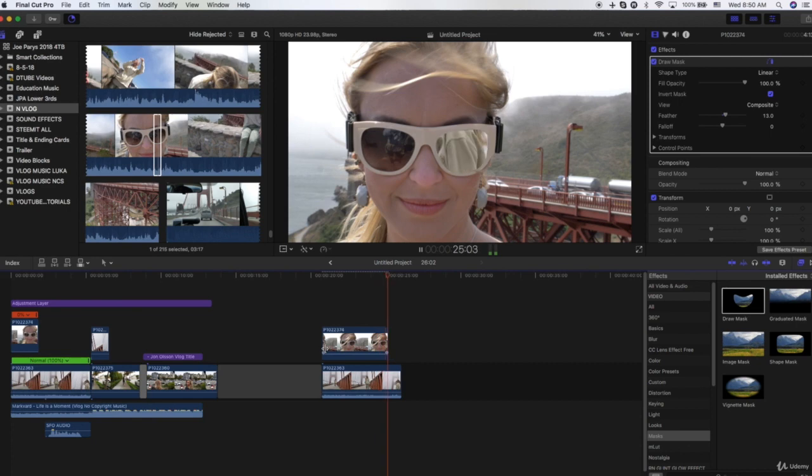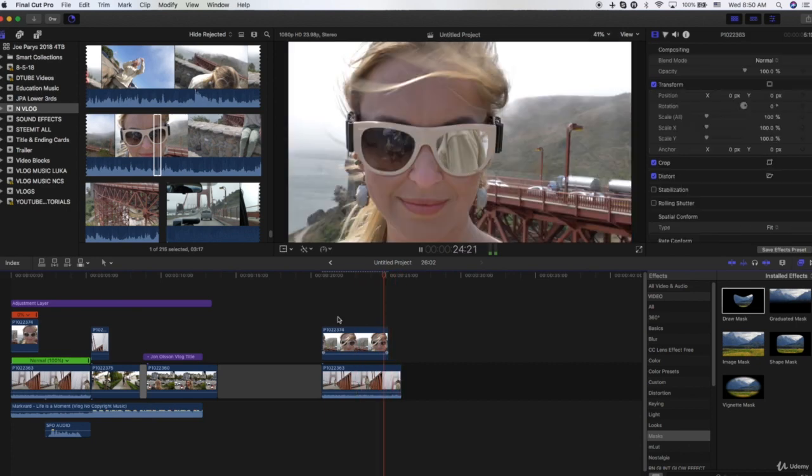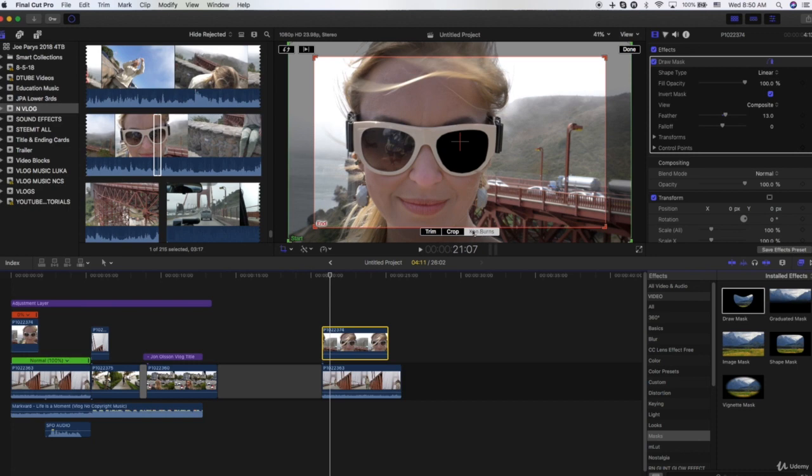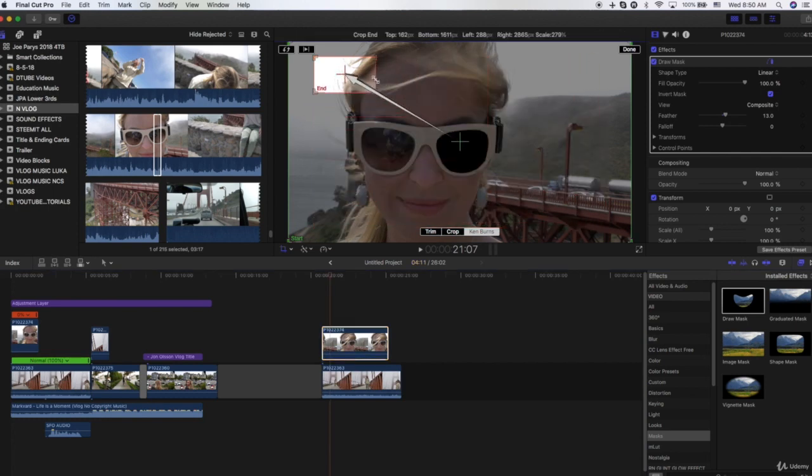How do we actually get it to zoom in? Here's how you do that. With this first clip, you want to go to the crop tool, and you want to do the Ken Burns effect. From here, you want to start wide, okay, so start as far out as you can, and then you want to Ken Burns into the glasses.